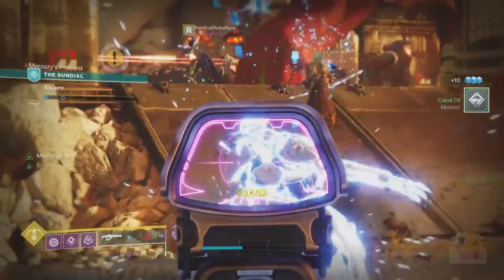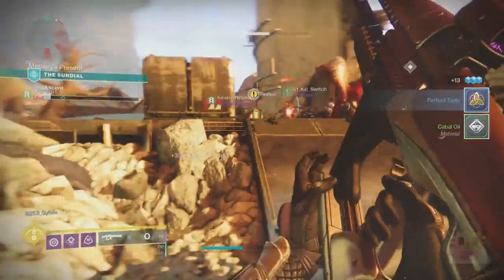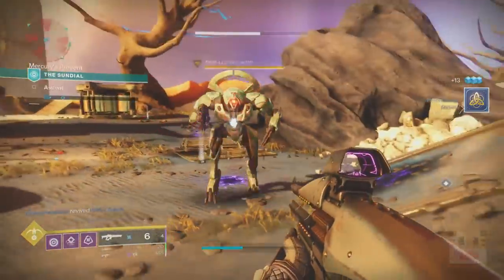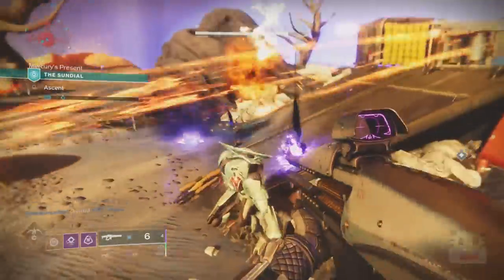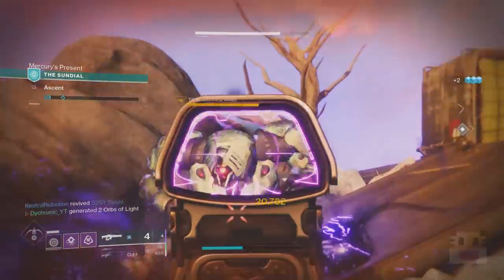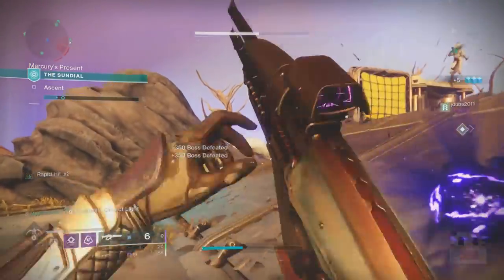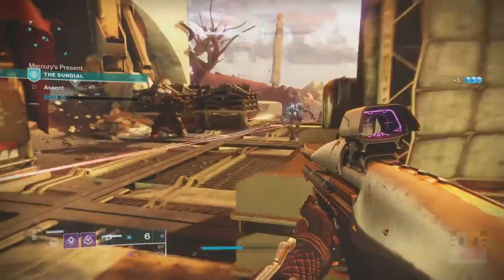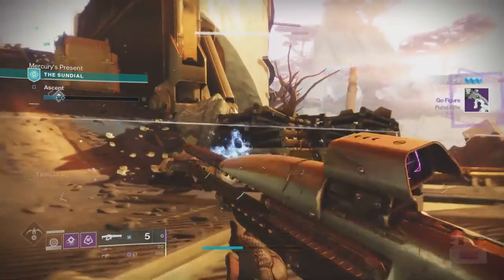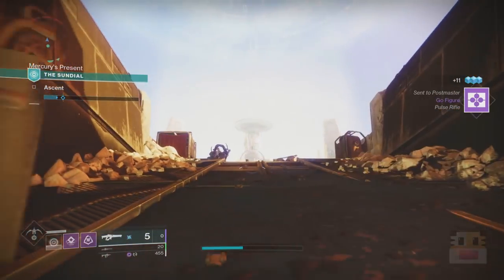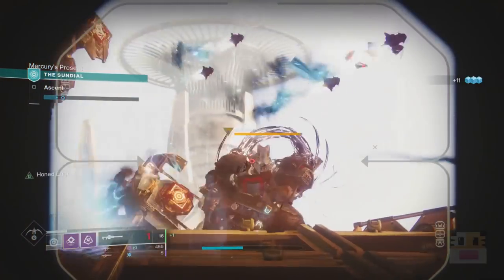Be taking a look at my top 10 favorite PvE heavies in Destiny 2. And of course, this list is completely subjective based on my own opinion, how I use these weapons. I've also taken a look at a lot of other people's opinion online. I've done DPS tests, total ammo damage, adjusted RPM to include reload. I've done a lot for this video, as well as my requisite spreadsheets to bring you what I think to be a relatively definitive list of the top 10 heavies for Destiny 2.